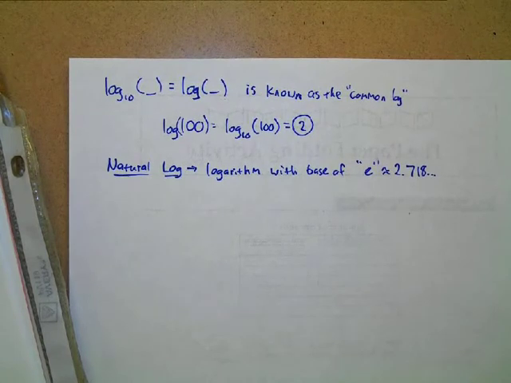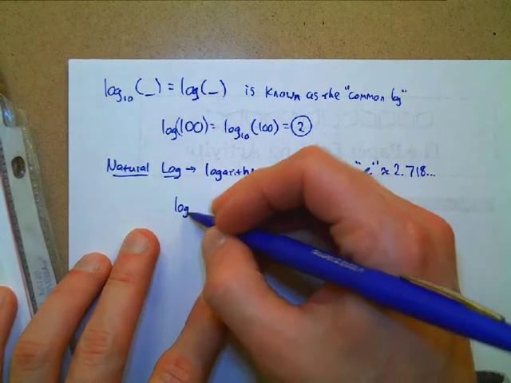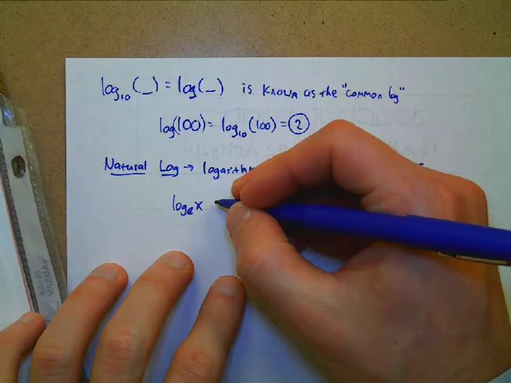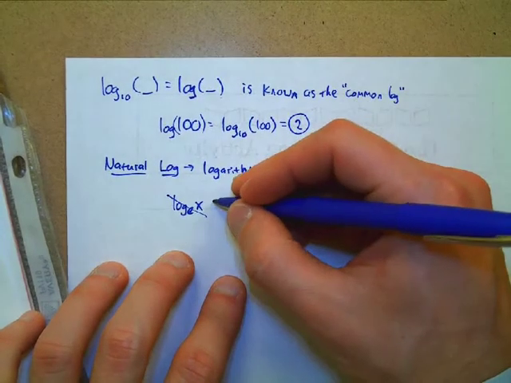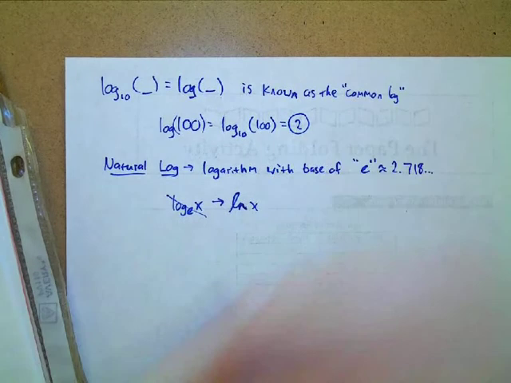But e has to do with exponential growth or decay. It's a constant that's used sometimes for those. So anyway, the logarithm you'll see here, you'll never see a logarithm like this. You'll never see log base e of x like that. What you will see is ln of x like that. That's for the natural log. Natural log of x there for you.